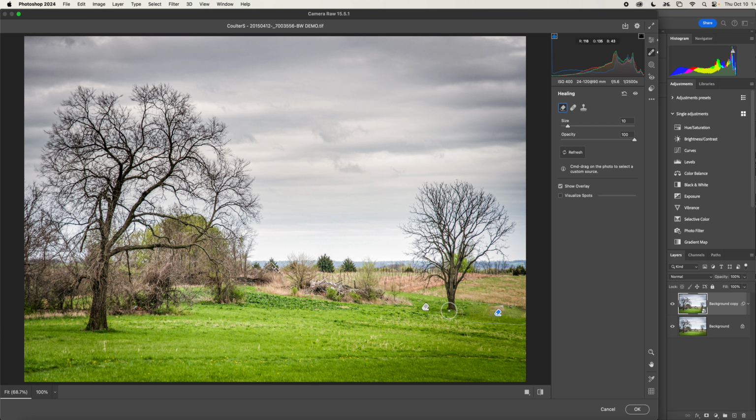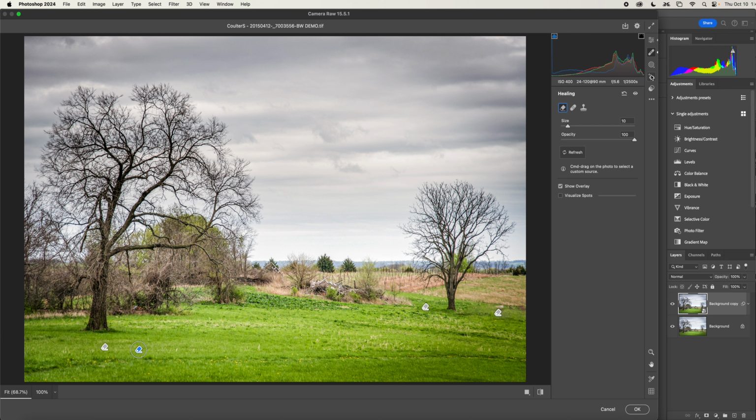But if the spot looks a little funky to you, you can always just hit refresh on this, and sometimes give it a minute, and just keep hitting refresh till you find one that looks somewhat believable and doesn't look out of place. And sometimes it gets a little repetitive in where it pulls from and it looks really weird, or it gets kind of blurry, and that's okay. Okay, that one's not horrible. So I'm going to go ahead and leave that one. Now, if I really wanted to get rid of like these little blades of straw or whatever that's in here, I could do that as well.